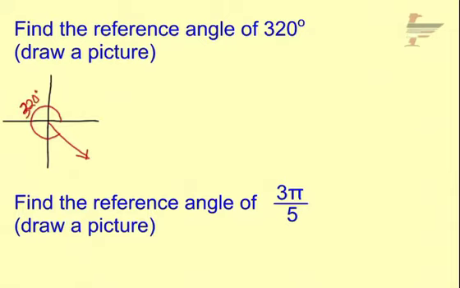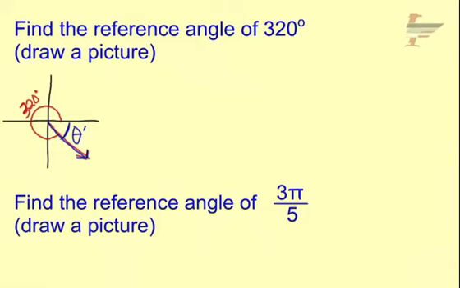So the reference angles will always be less than 90 degrees. And what we do is we take where our angle stopped, the terminal side, and we're going to connect it to the x-axis. It's always connected to the x-axis. So we draw to the x-axis, and we have this angle, and that is our reference angle, which is, the notation is theta prime, like that. So how do we figure out that angle?